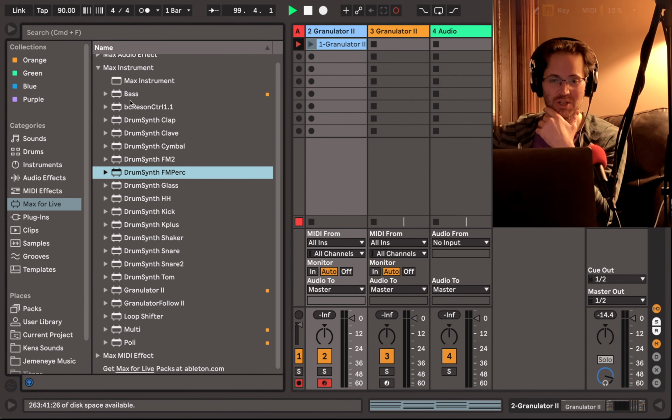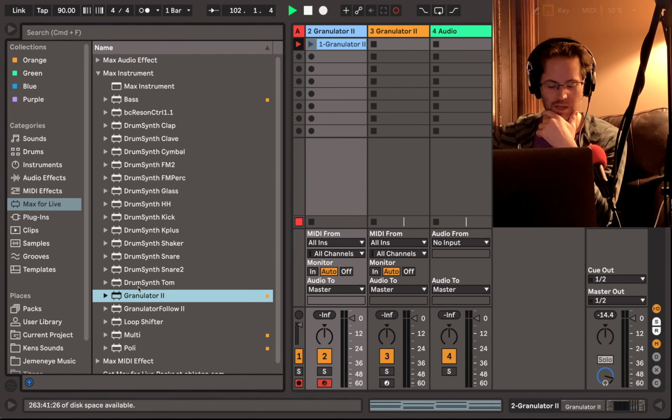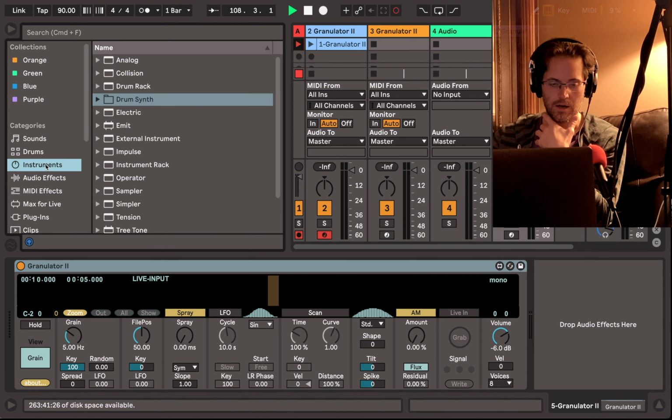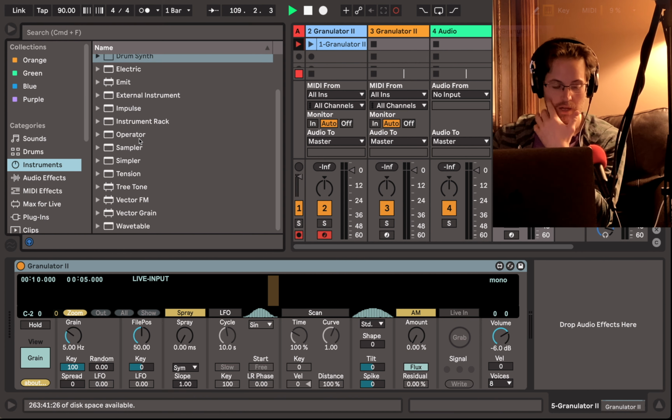So anyways, I was looking and I'm like, well, we're in Max Instruments, and how dare I gloss over the coolest thing. If you drag in Granulator, it's a MIDI effect, and it does that little graffiti thing. It looks beautiful, so it wouldn't look out of place in the instruments. They really should add that. They'll probably add that at some point, I don't know.